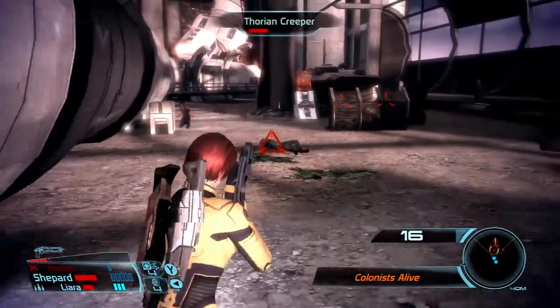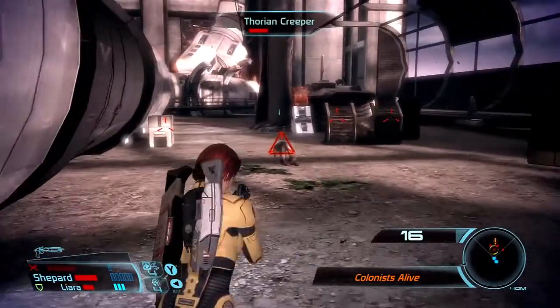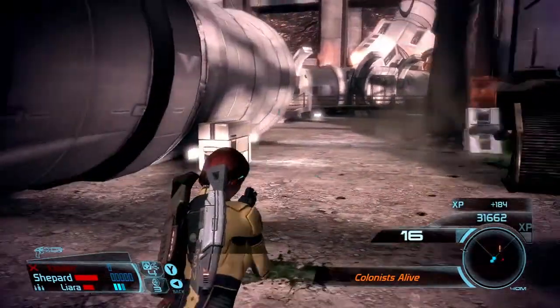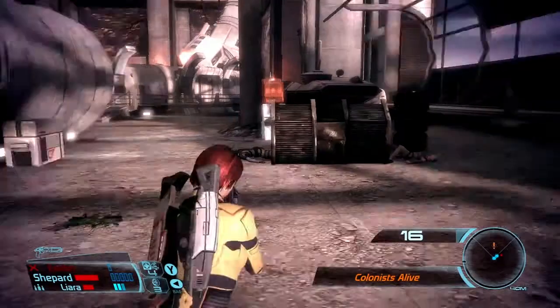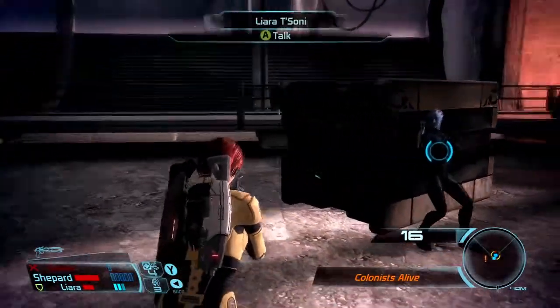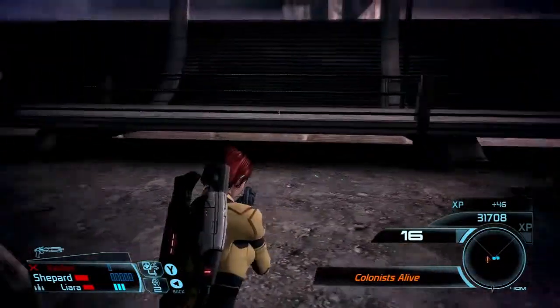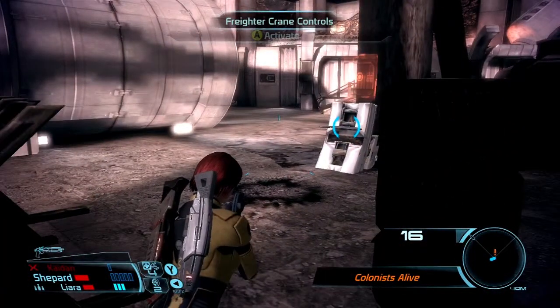I think this is pretty much the last Thorian creeper. The rest here are just colonists. I can throw a grenade behind there and try and take out those things. The grenades are really effective against the creepers as well, but you want to save them for the colonists where you can. I think that's... yeah, we didn't save any of the colonists.